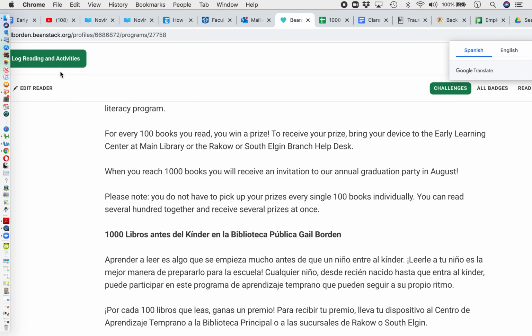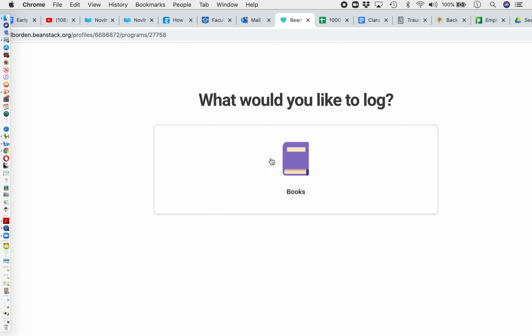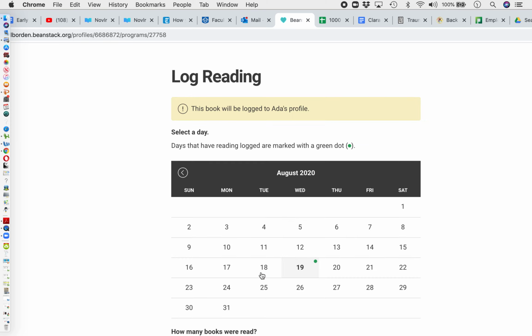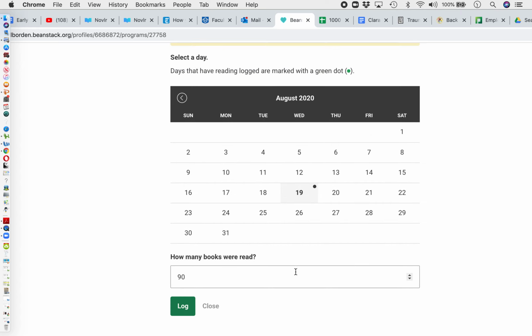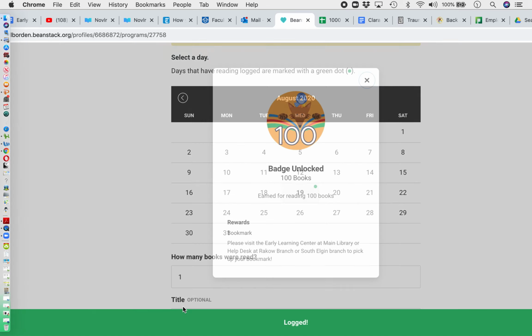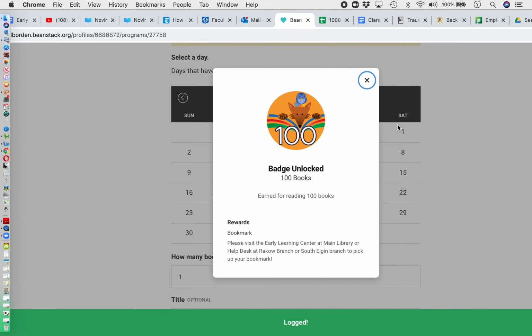Now let's try it again, and I'll tell you what it looks like when you get a prize. So let's say today we decided to read 90 more books. Wow, that's a lot of books. We read all day. So we're going to log our 90 books. And then, oh, look, a badge is unlocked. 100 books earned, 100 points earned.